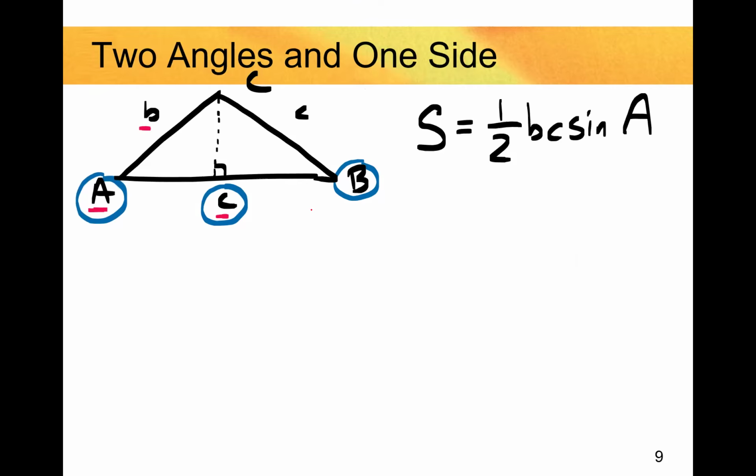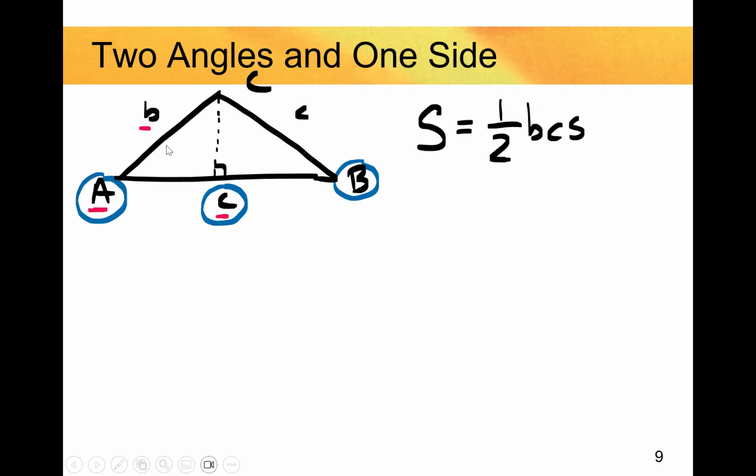We should know angle B somehow in here, but then we want to get rid of this one because we don't know it anymore. Where's little a? Little a is over here. It looks like a C. That should be little a. Okay, so we need to replace B because we don't know B anymore.